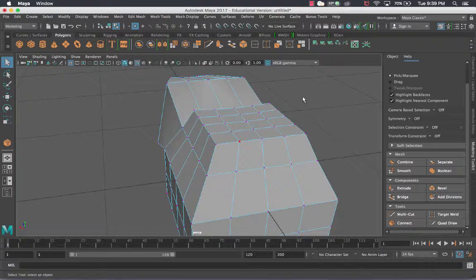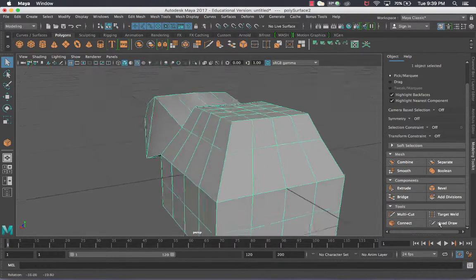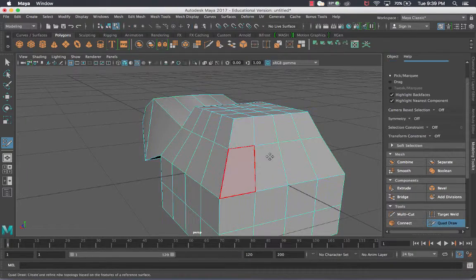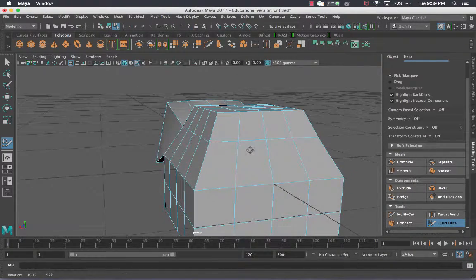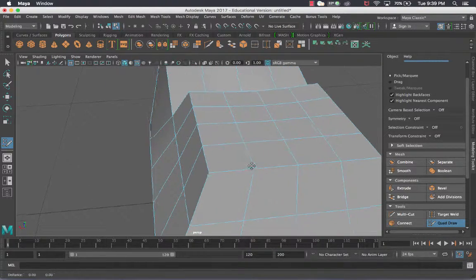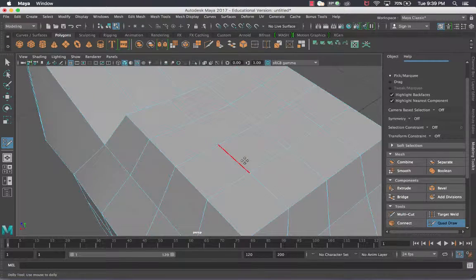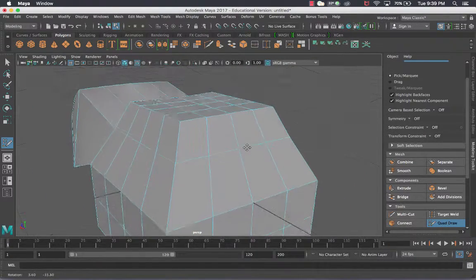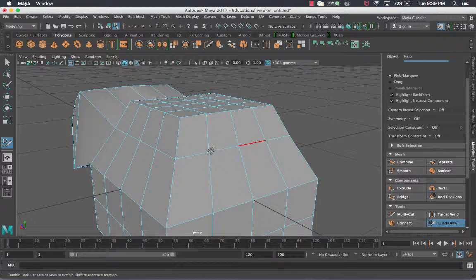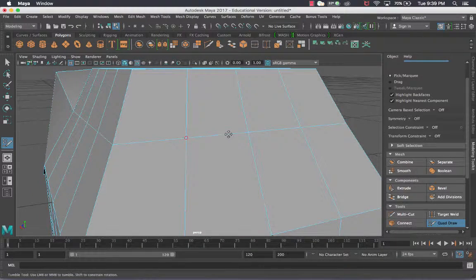All right. So the last option in the Modeling Toolkit, and the last option for today's tutorial, is the Quad Draw tool. So if I select the Quad Draw tool, what you'll notice now is that it's really just going to be almost a universal tool for you. Again, not a tool that I use too often, but there's a lot of use for it, and I think that it could be really helpful for you as long as you're careful with it. It can do a lot of different things. It's really a tool that can help you merge different vertices or edges together.